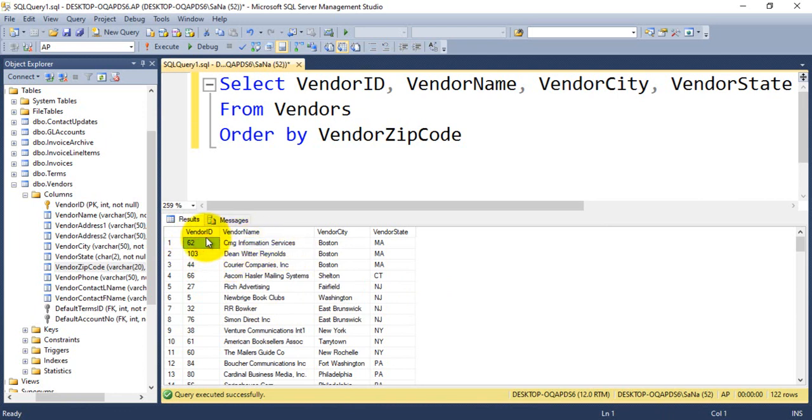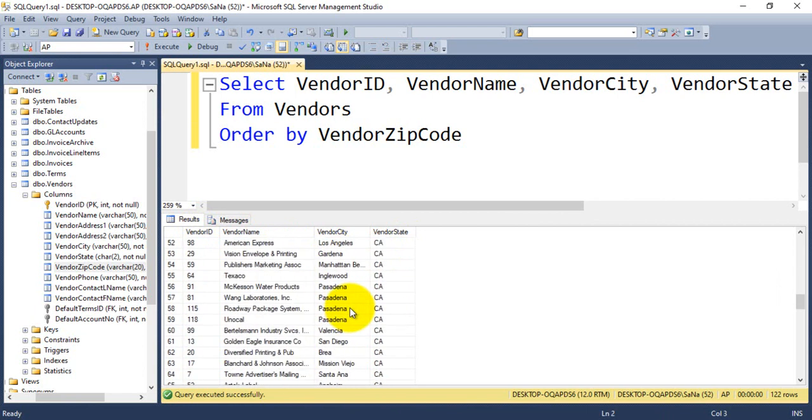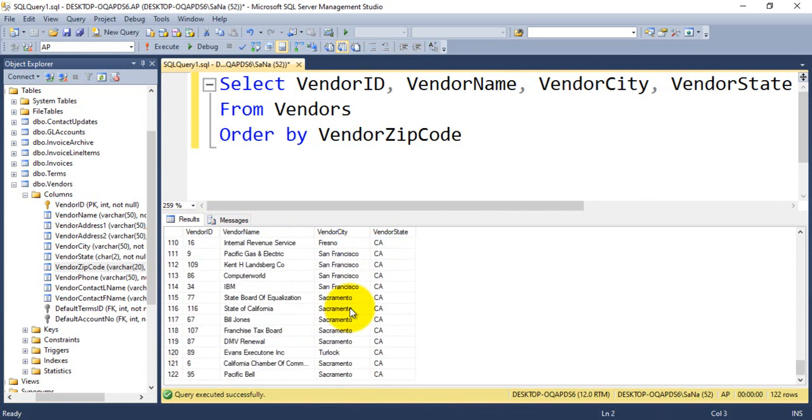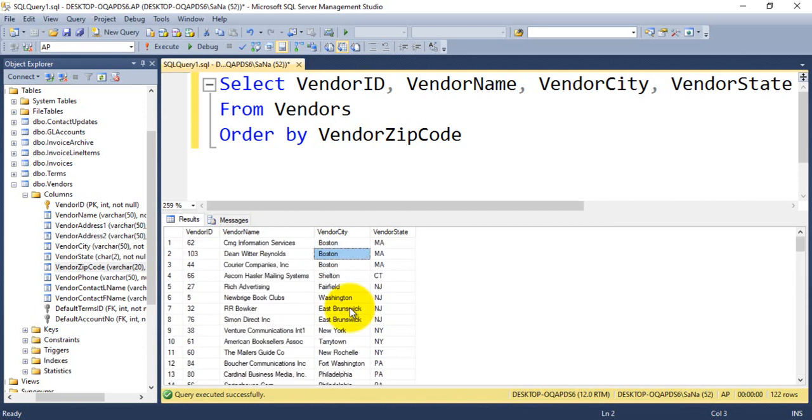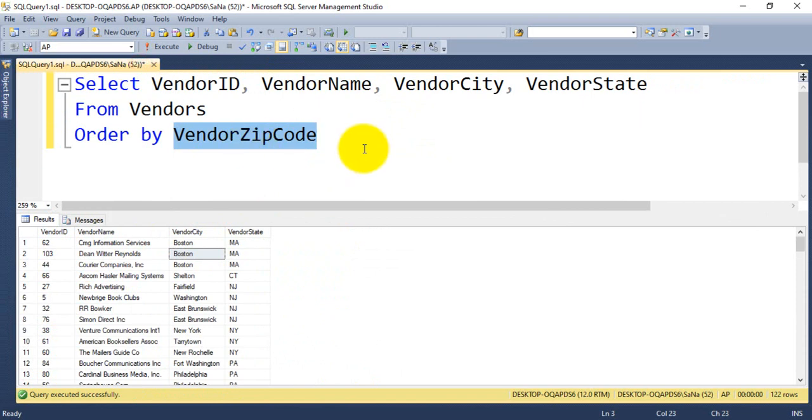It is not by vendor ID either. Here M doesn't mean it is starting with M, because C is down here, and it is starting with B here. You might find some other characters. So which means that the result set has been ordered by vendor zip code. That is one way of ordering it.